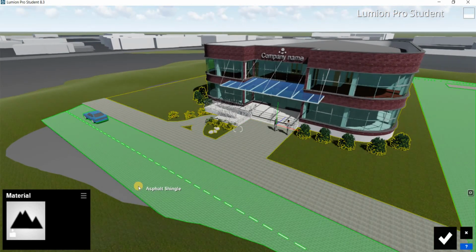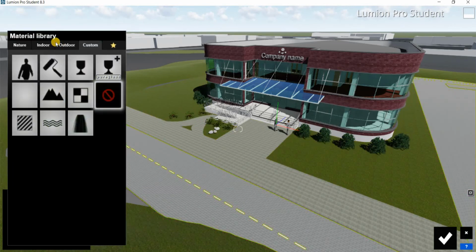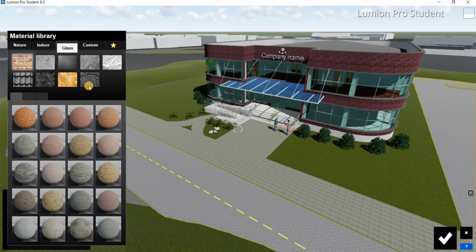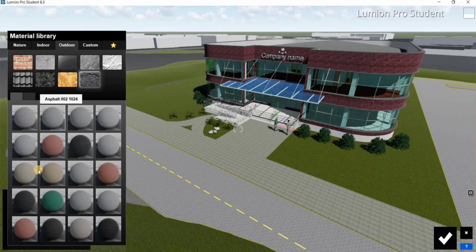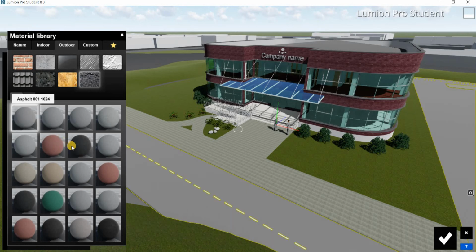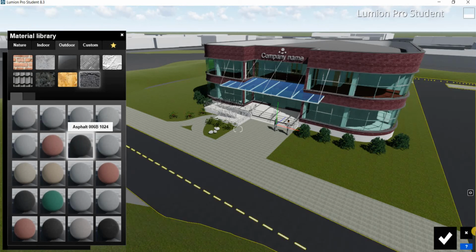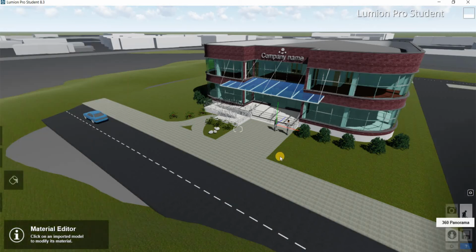Okay, so let's say I want to change the asphalt. So I can click here, outdoor, let's say asphalt, and just give a color for it, how you want. And then remember, you need to click save after. Okay, so that's basically how we do it.